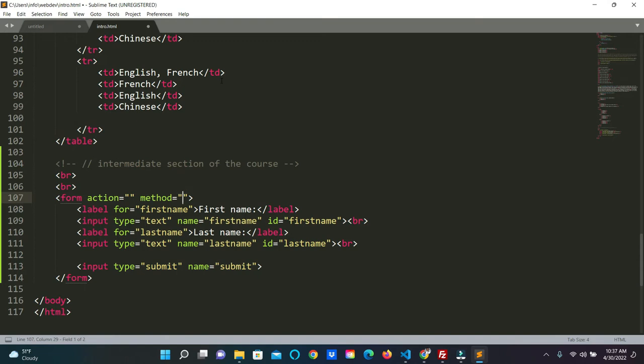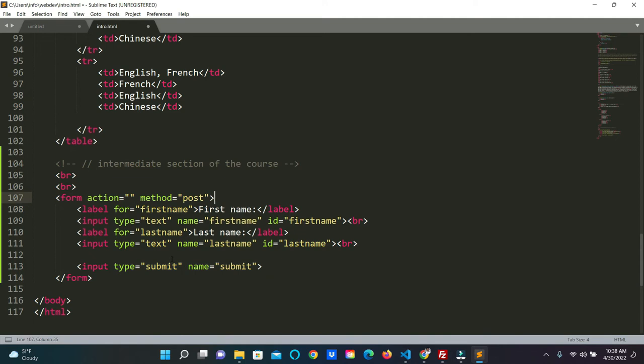So this would be easy to show if I was using PHP or another server-side language, because we would see in action how these work. But these methods are the get and post methods. So there are two different methods, and they work in two different ways.